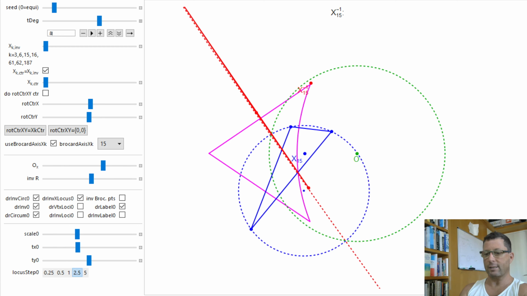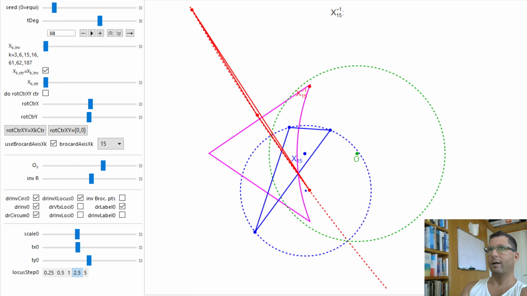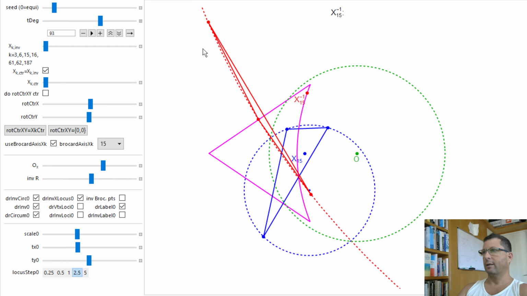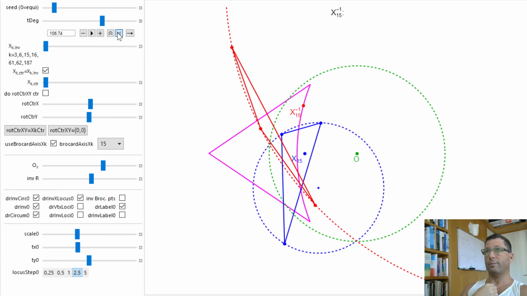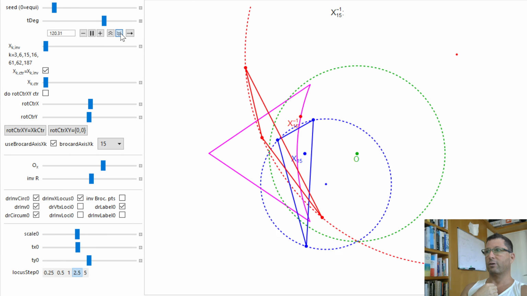Now once this is achieved, let's go here to say 93, my inversion center now is safely interior to my circumcircle. You can see here that the red triangle is no longer a segment polygon, and it has undergone its eversion, and now x15 is going to follow along a circular arc. So x15 is no longer stationary. Let's accompany that. Let's make this motion extremely slow, even slower than that.